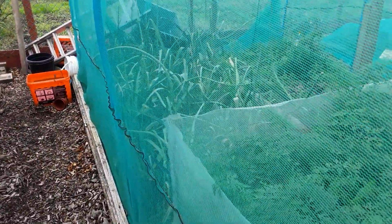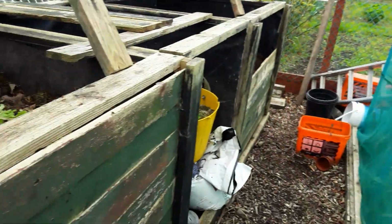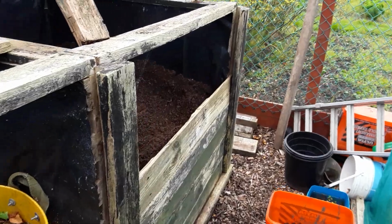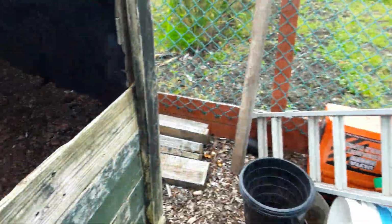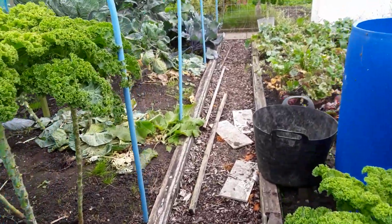So, harvesting the carrots out the carrot box. Leeks, I think I've got 3 in there. I've got to plant my red onions, but I've got to dig that over first. Compost bin's nearly full. So is the spent compost. So we're in a bit of a mess at the moment. Soon catch up though.